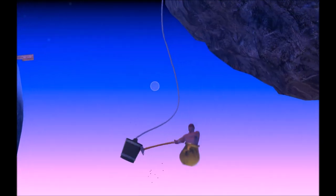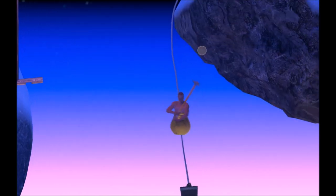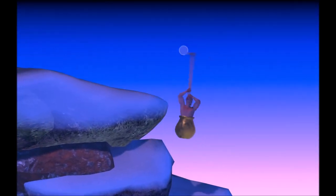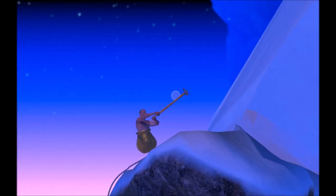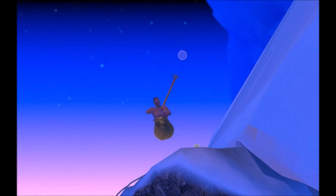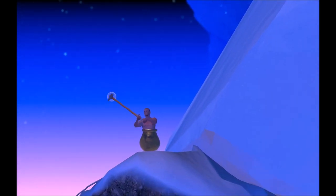Only that little divot and the flat top on the right are actually grabbable — the rest is just slippery snow. Everything else in this area is too slippery. I boosted off to the right, was pretty high up, punched off the slanted surface, and that worked pretty well. A lot of people do that; it works well.